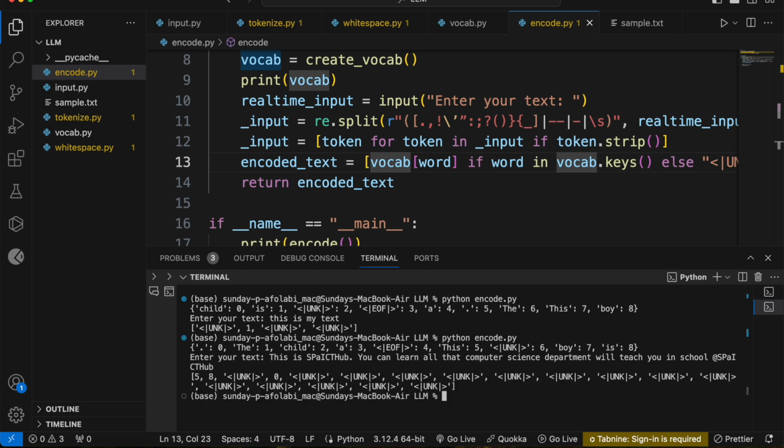So let's look at that. Can you see it now? These are unknown values. Instead of having a break and our error, it will just map it with the word unknown values.